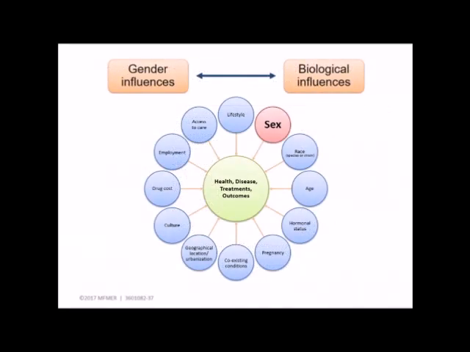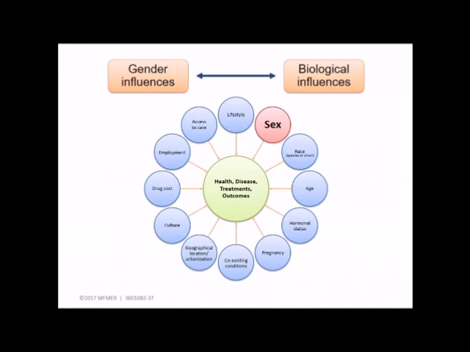So as we've heard multiple times before, we have biological influences on the development of health and disease and outcome. Sex we're focusing on. We talked about age and hormonal status and reproductive status, which typically is not in an intake form for women when they go to the doctor. They ask you how many pregnancies you had, how many live births, but they do not ask you, have you had any adverse events with those pregnancies? And we're now trying to change the intake form to make sure we get that information in there.